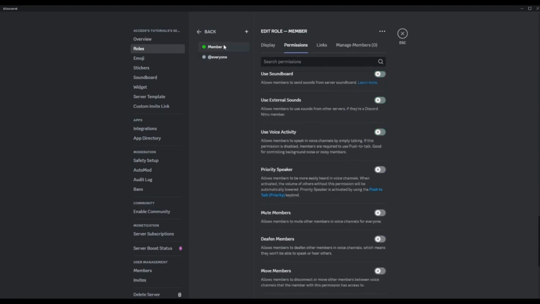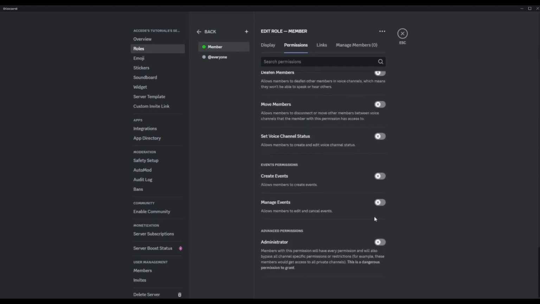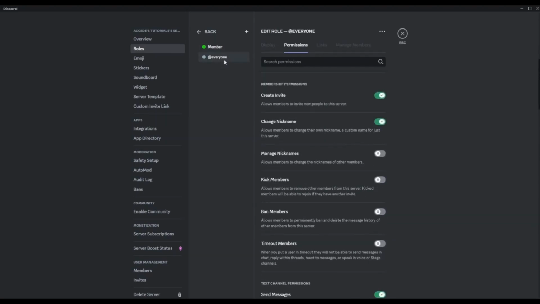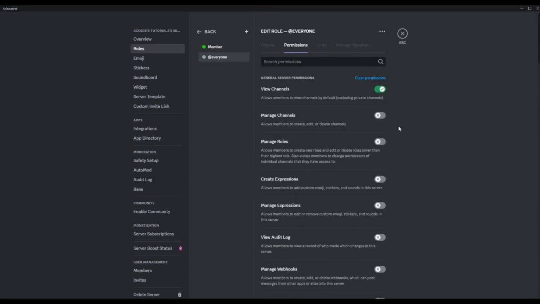So we do not have to go into the member role, which everyone will also have, and redo all these permissions. As long as the @everyone role has all these default permissions set, everyone with the member role, even though there's no permissions on it, will have these @everyone permissions, as long as this member role doesn't have anything off in a specific channel permission. But it should be completely fine as long as this is clear.